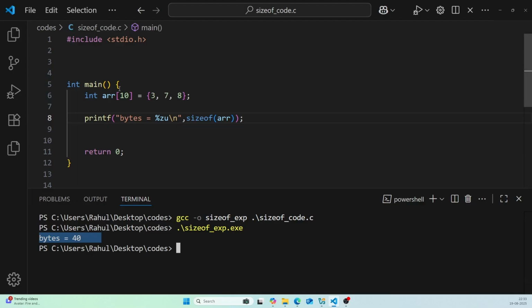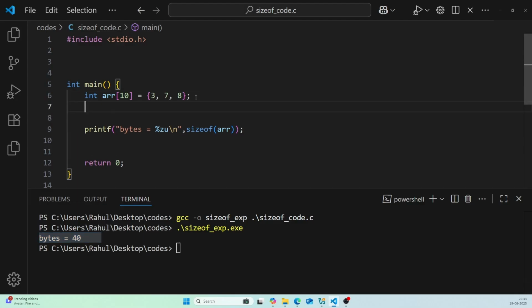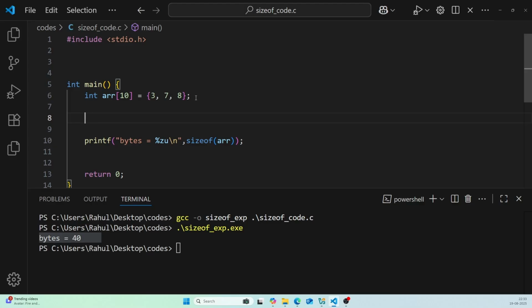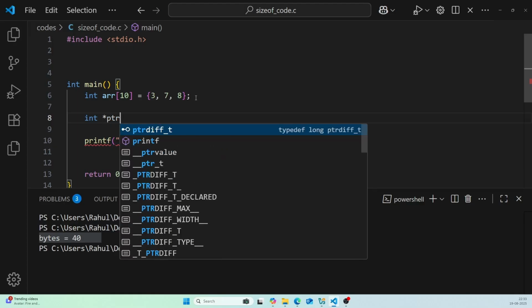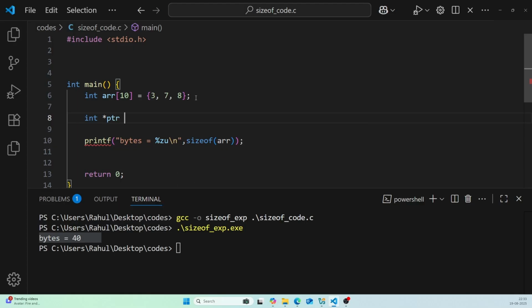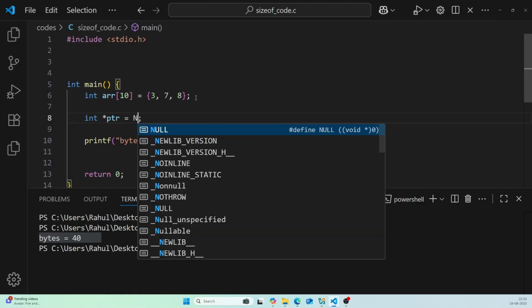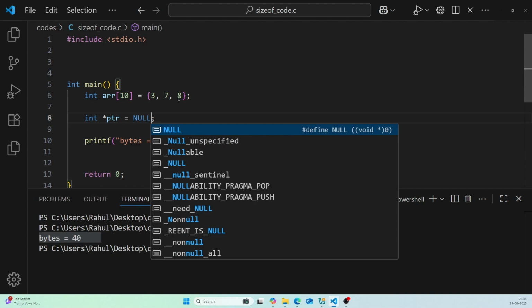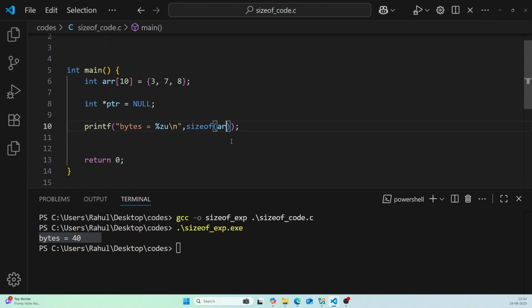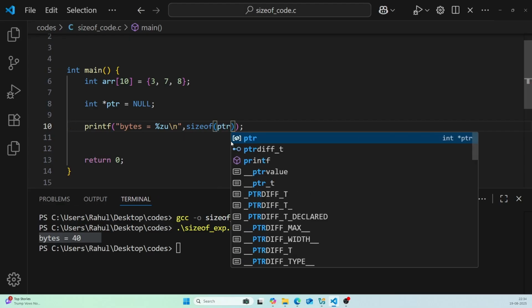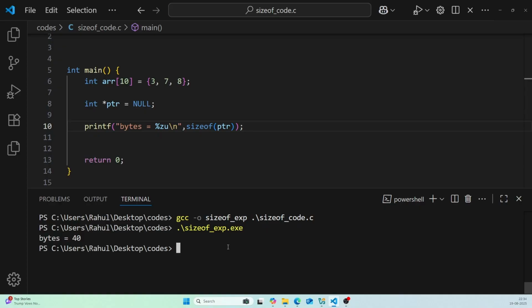What if I take a pointer of int type, ptr, and I want to know the size of this pointer? I will put ptr here, save it, and when I run it, it will be 8 bytes.